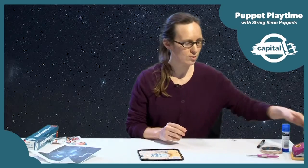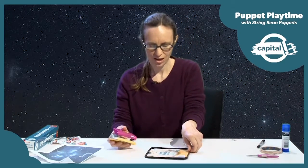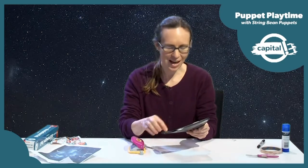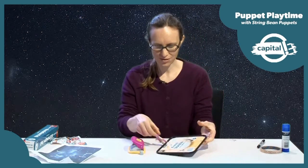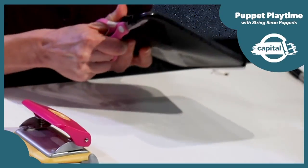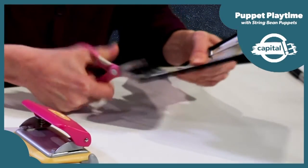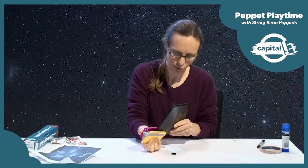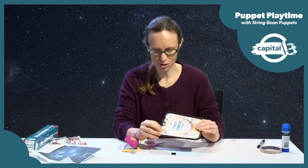Now to make the holes, I've used a hole punch. To get your hole punch in, you're going to need to cut a little bit of the border off, which I've done here. I'll show you. So just cut a little bit of the edge off so you can get your hole punch in. And then make sure it's all the way in so you can punch your hole.